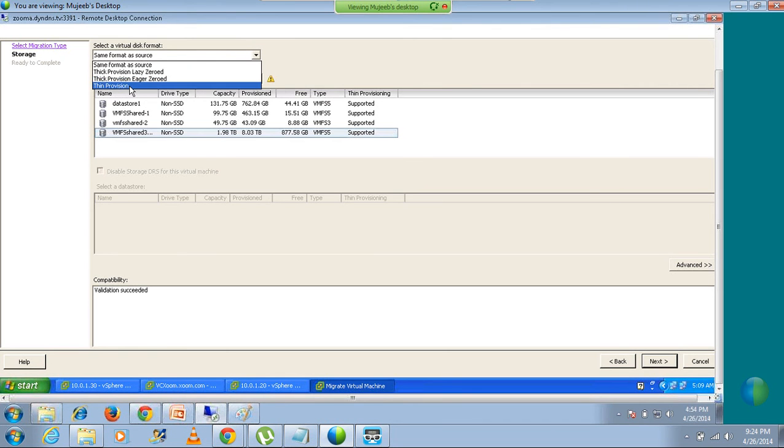So suppose this hard disk is thin provision. I want to change it to thick. I can select thick lazy zeroed or eager zeroed. In eager zeroed, the entire hard disk space, which is unutilized space, would be filled with zeros, which is called eager zeroed. What does it signify? Why are you filling out the hard disk with zeros? It is similar to suppose in the background there is some data which has to be scratched out. We'll scratch that entire data, and there is another advantage of filling out your disk with zeros.